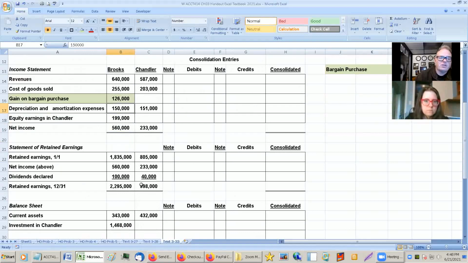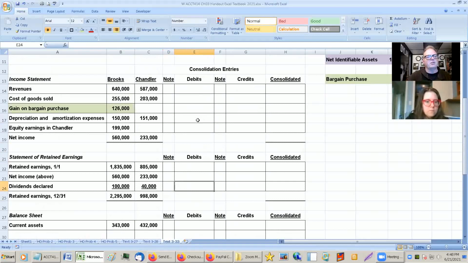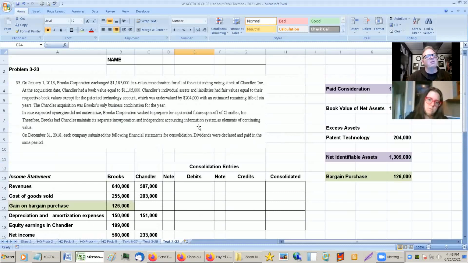And going into the future, the assets will be on the books at the correct fair value. So you won't look like you're more profitable because you have a piece of equipment that really costs 300,000, but you only have it at 250. You might look more profitable than you really are because you actually have more assets shown. Okay. I think that's the only wacky part. And obviously there's not going to be any goodwill in this.